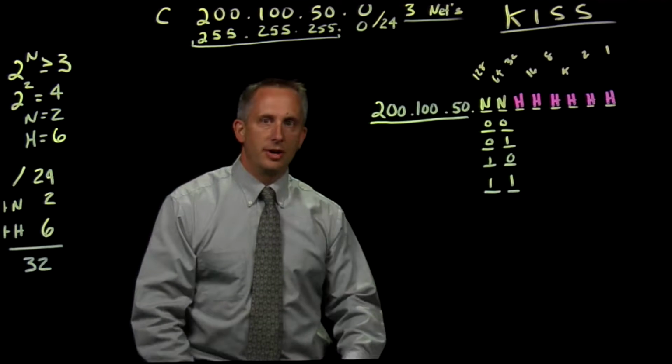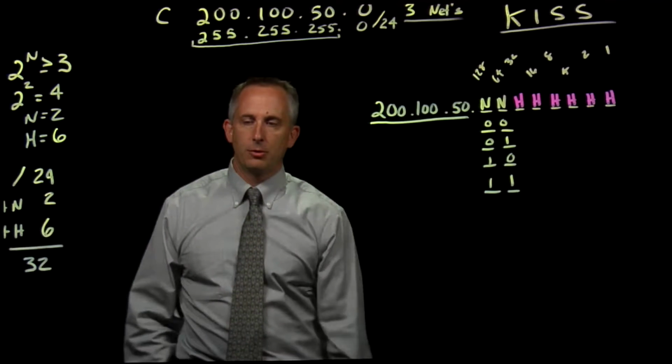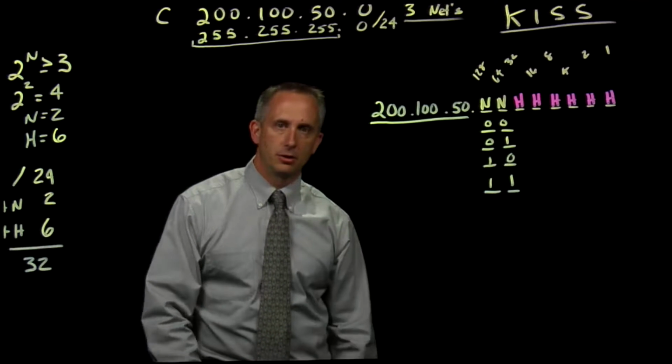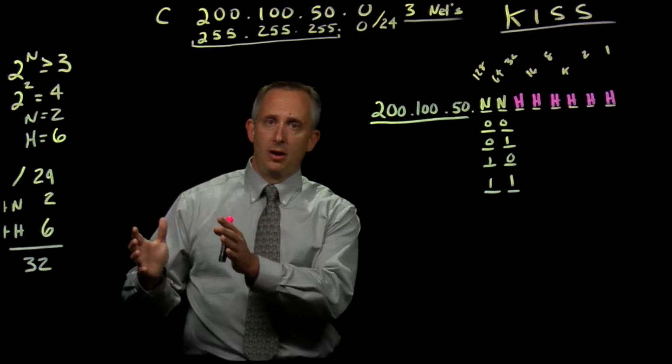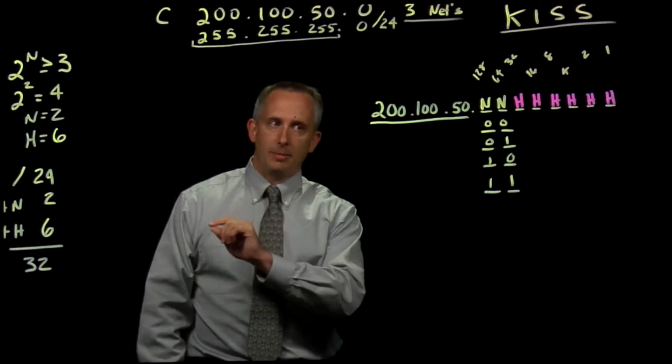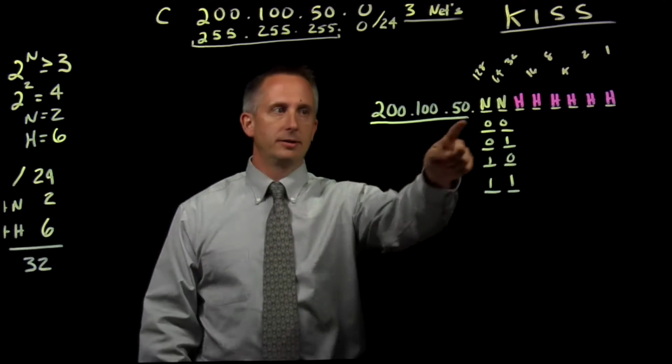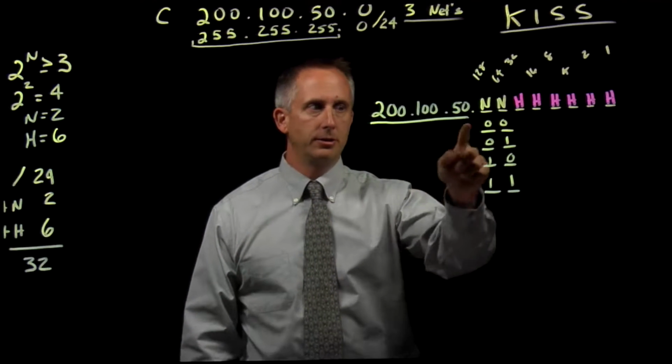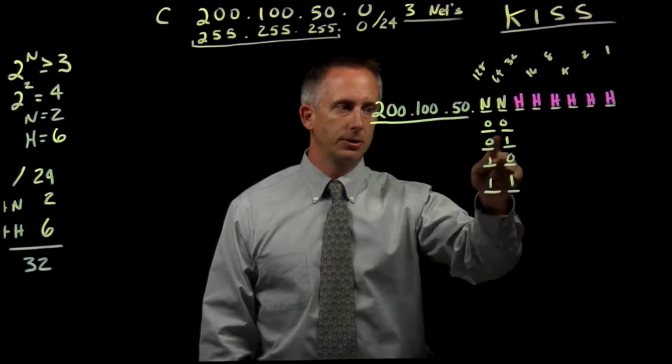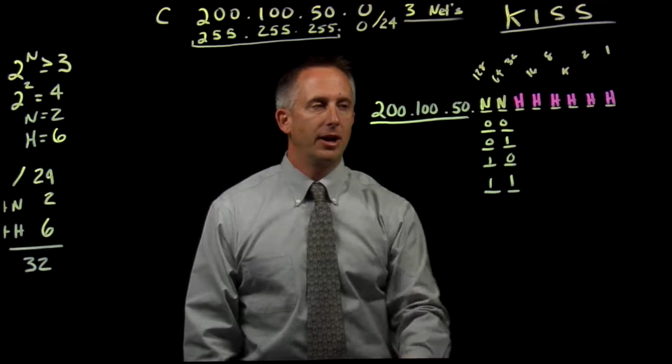All right, so now we're going to do something very similar to what we did with our networks and find broadcast. If you look on your sheet where I did the notes, what do I do for broadcast? I take my n options, so where are my n's? Make sure they're unique: 0 0, always start with 0 0, 0 1, 1 0, 1 1. I've got it taken care of.